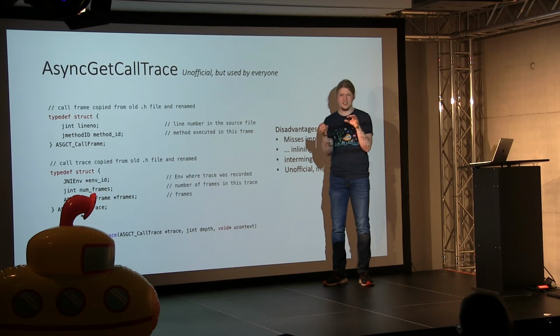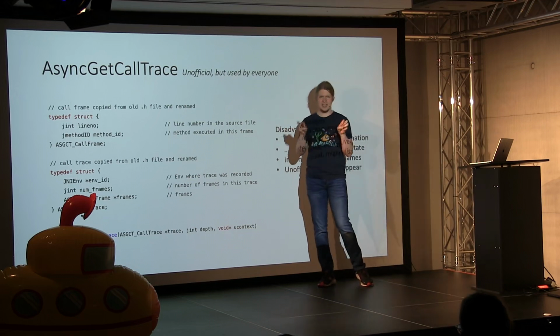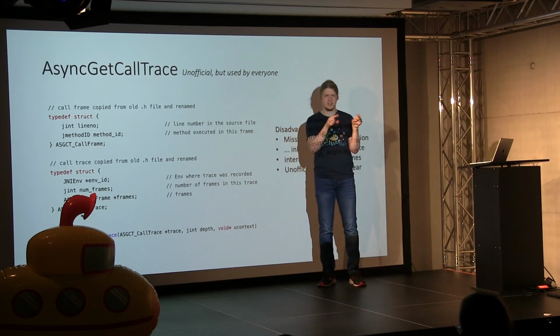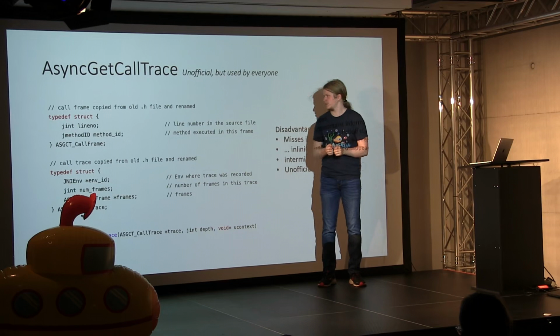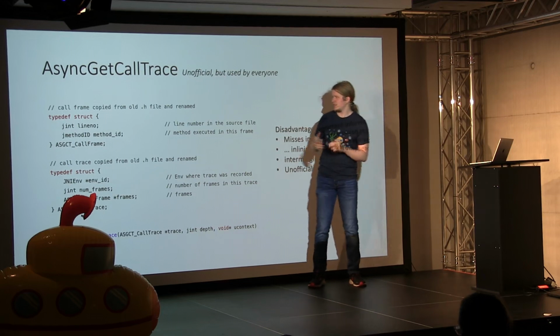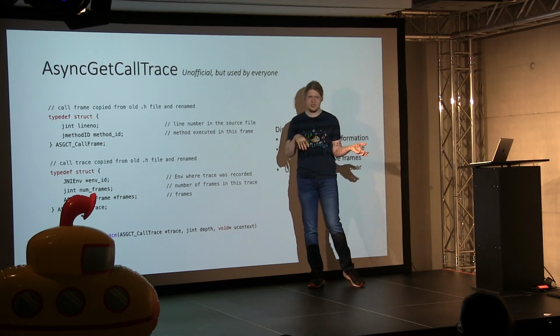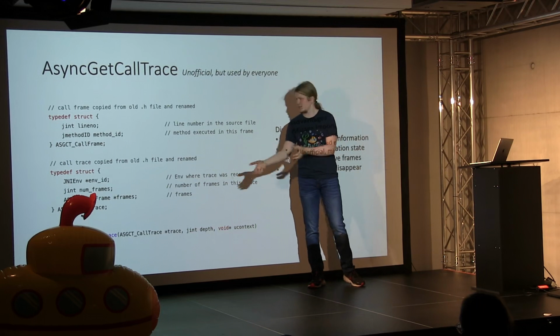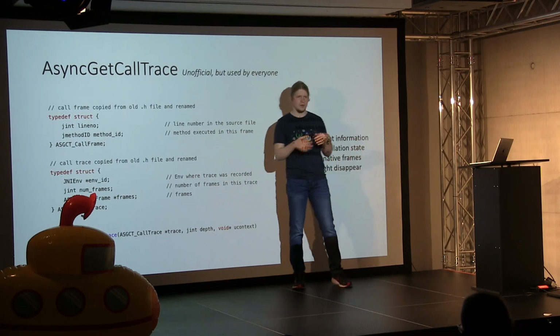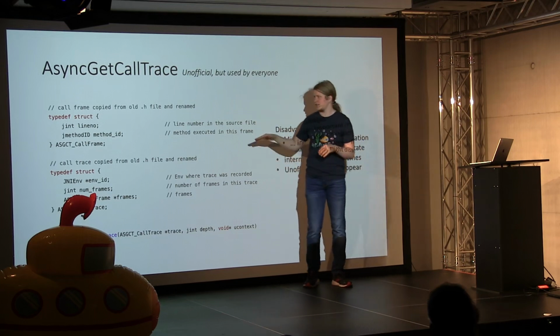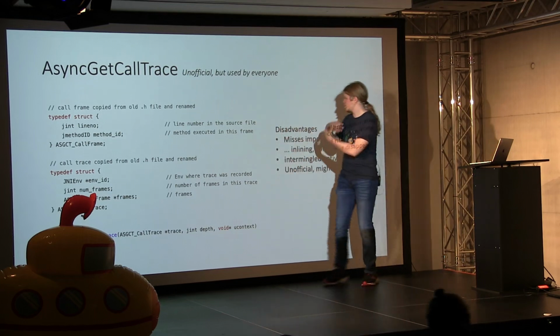In profiler speak, it's called a native frame, because it's like the methods that you declare with the native keyword in Java and then implement in C++. You get the line number, which is a misnomer because it's the bytecode index, but you also get a jmethodID, which is like a pointer into a VM data structure that gives you a method, and this is what it returns.